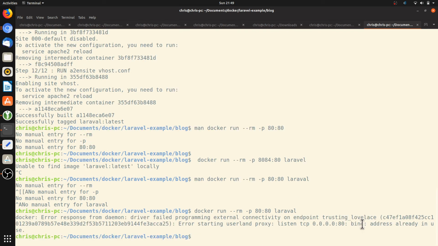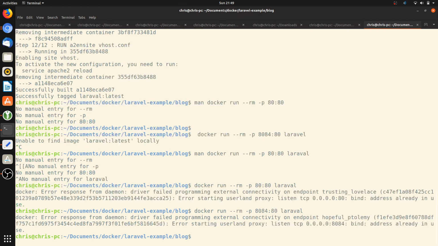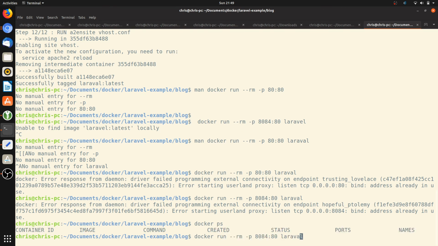Ah, address already in use. Oh, using the wrong port. Let's do 8084. Still in use. docker ps. Not sure why that's already in use. Let's try 85.